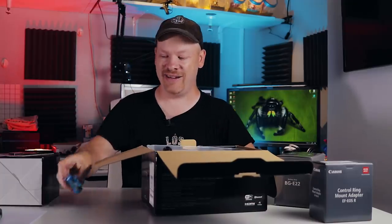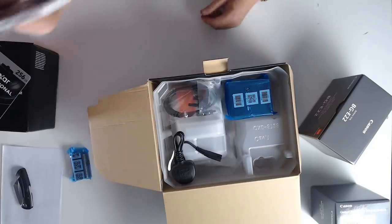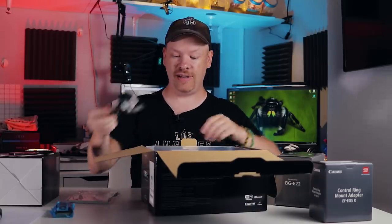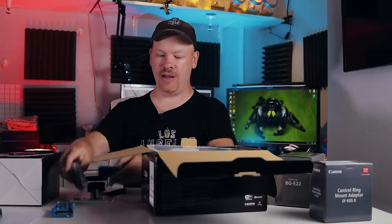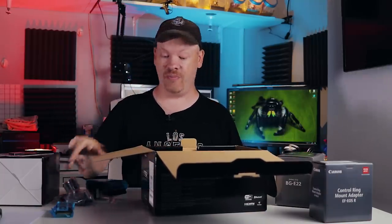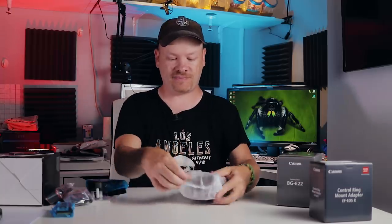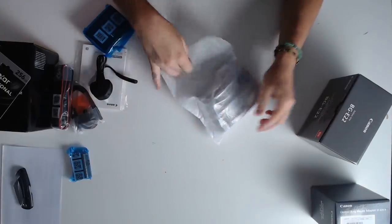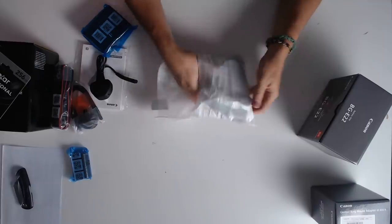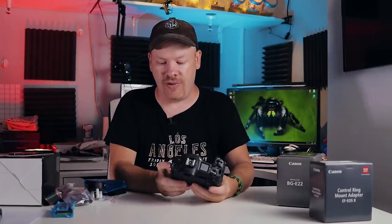Canon, a genuine Canon battery. It's only the second one I've ever had. Instruction manuals. We're going to have to go through that, obviously. Power cables, USB cables. Strap, might even put the strap on this one, but let's just take a look at this. So basically, the decision has been made for me by my good friend, who is a very big supporter of the channel.